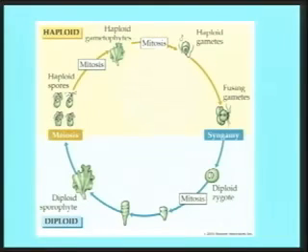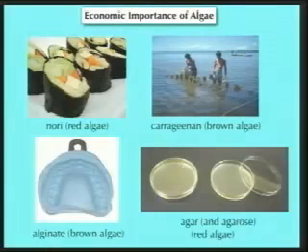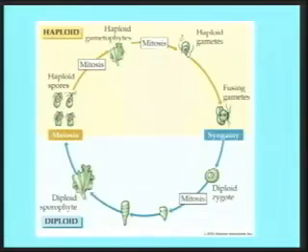Usually one of them is relatively dominant in terms of its size and its duration, and the other one is often much smaller and sometimes parasitic on the other one, as you'll see shortly. So that's the sort of simple case here. We have sporophytes and gametophytes that are free-living and more or less identical. All right, so are there any questions first about the alternation of generations?